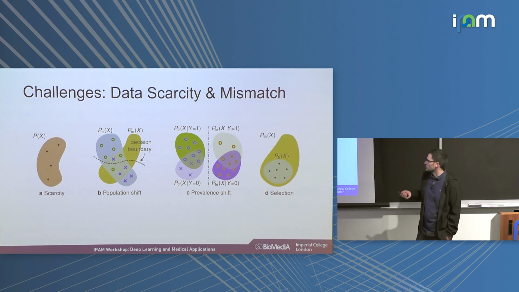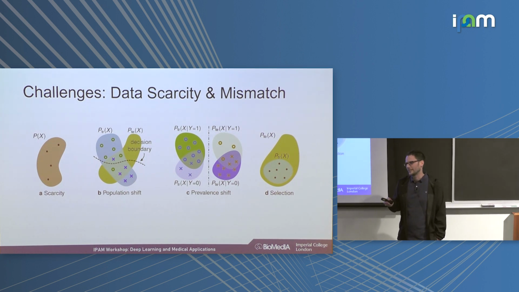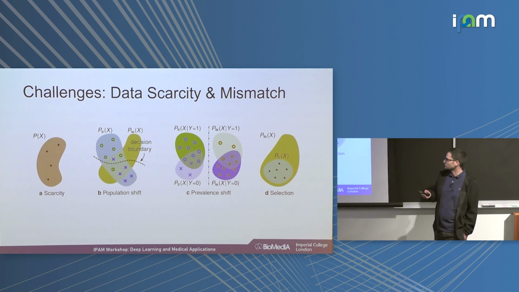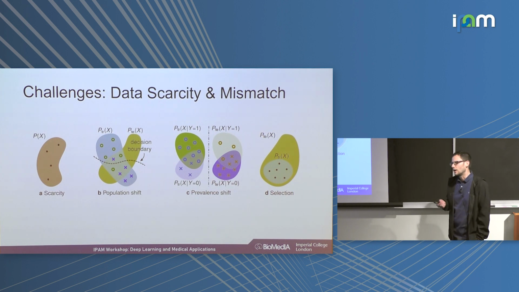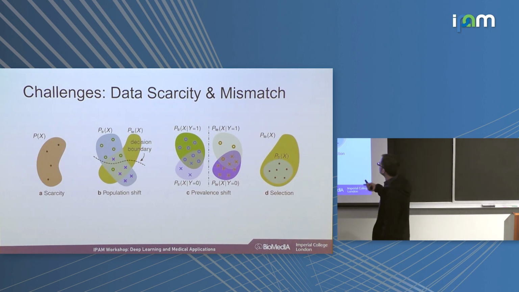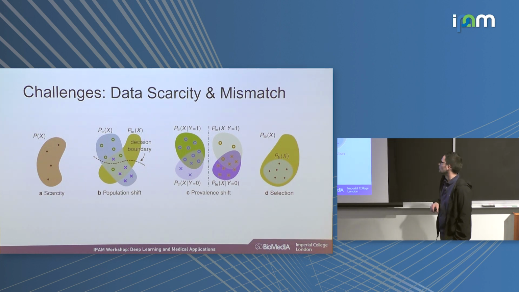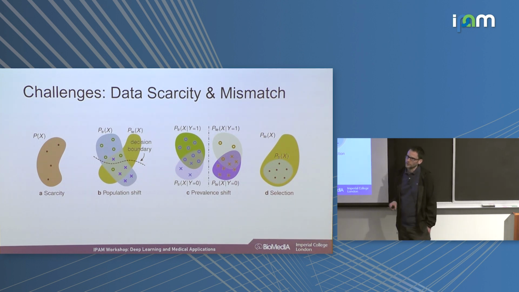So for instance, sample selection. Your training data is always coming from some data collection process, right? So it could be retrospective data. As a machine learning practitioner, if, for instance, your clinicians give you a data set to train on, you sometimes might not even know how that data was exactly chosen. There might have been some inclusion, exclusion criteria that define your training set, and it might be just a small subset of the actual distribution that you would like to cover. And in that case, you might again have a problem at test time.